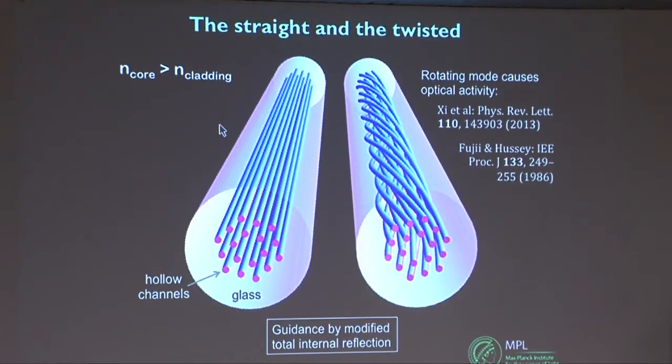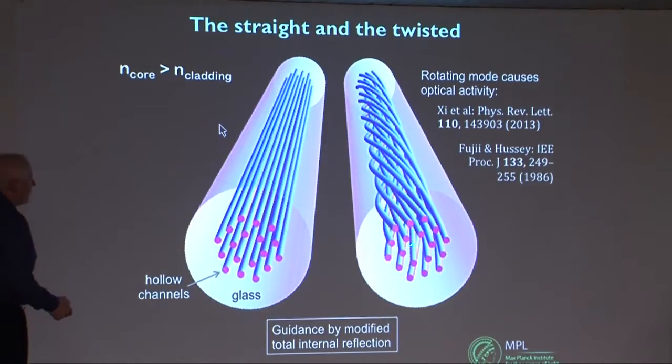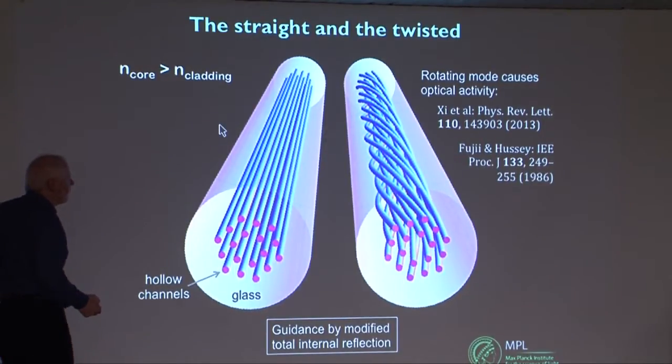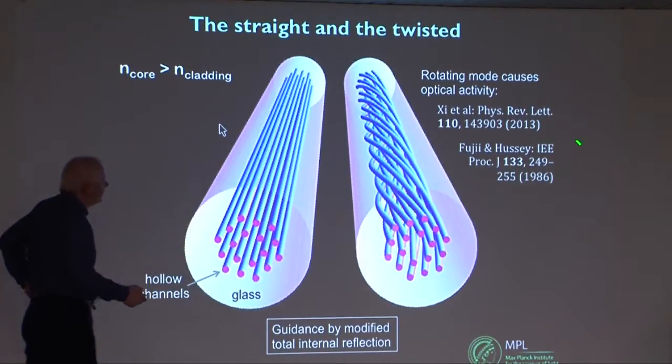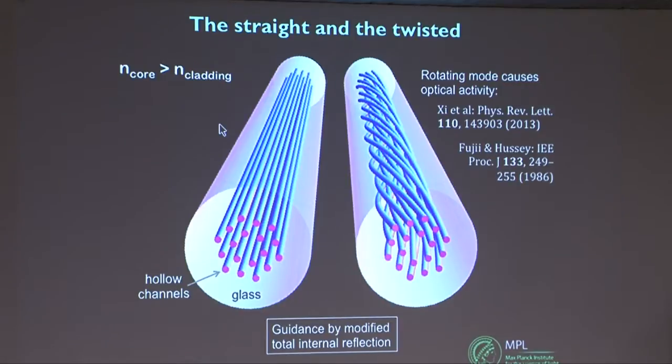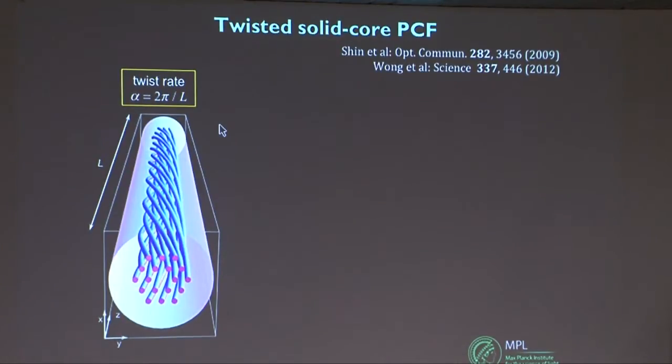Okay, so we get to see the same thing here. It does actually exhibit optical activity. And in fact, the idea of using a structured core like this to create optical activity dates back to 1986, with a paper by Con Hussey and one of his students, I think, back then in Southampton, who did some theoretical studies of this. It wasn't until PCF came along that we were able to observe it, in this relatively recent paper. But that's not what I want to talk about, this mystery I was saying.